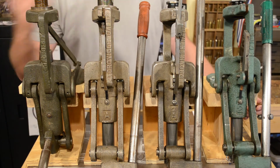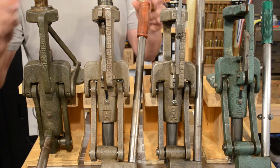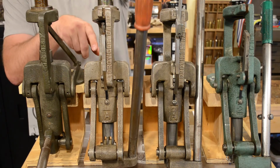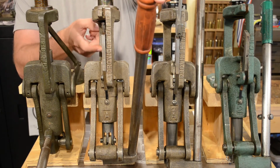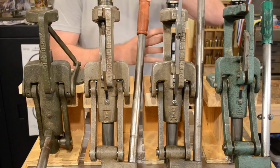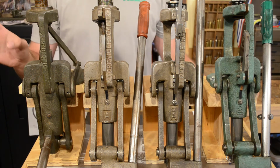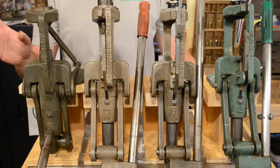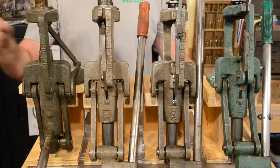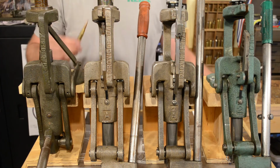All of these presses also have kind of a two-part ram. So there's a large diameter ram and then a smaller piece on the top that's pinned in. You can pull that out. All these have provision for the universal shell holder on the top. There's some variations that had caliber specific shell holders, generally the older ones, but all these here will take the universal shell holders.